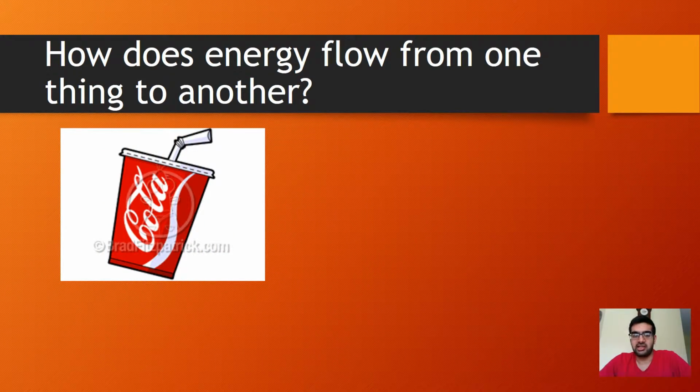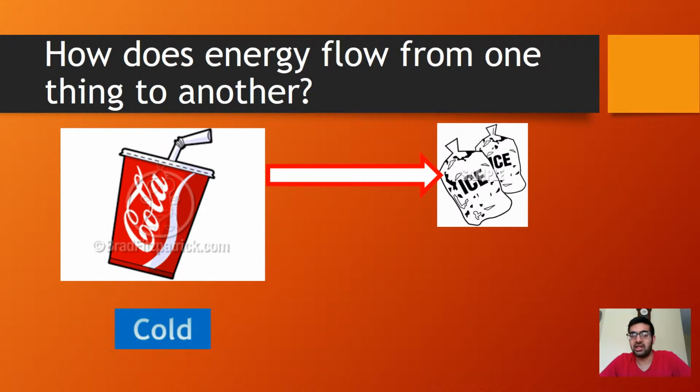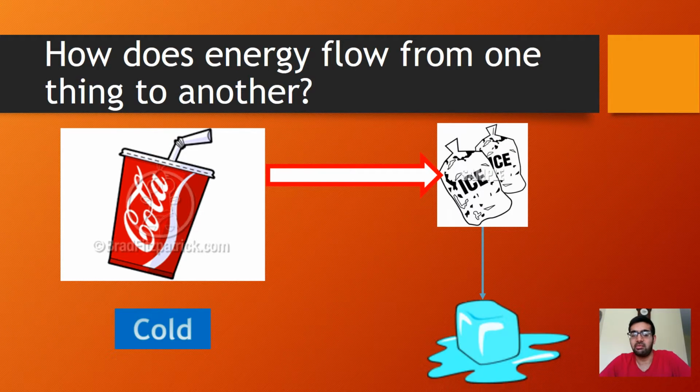So let's take another example. If we have soda and it was warm, we would want to add some ice so that it cools down. And normally we would think that ice provides some sort of cooling factor to make the soda cold. But that's actually not what's going on. What's actually happening is that the ice is taking energy from the soda that's warm to make it cold, and that's why our ice eventually melts. And so if you don't drink your soda enough, it might get diluted because of the added water from the melted ice, and it tastes weird.